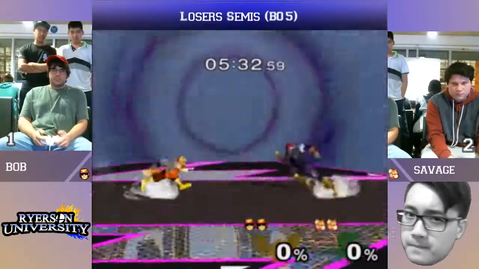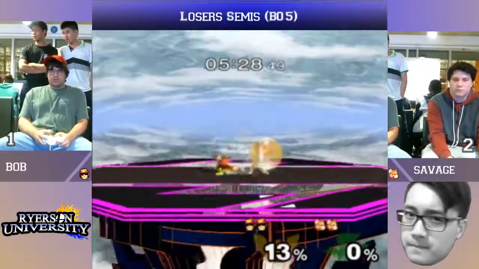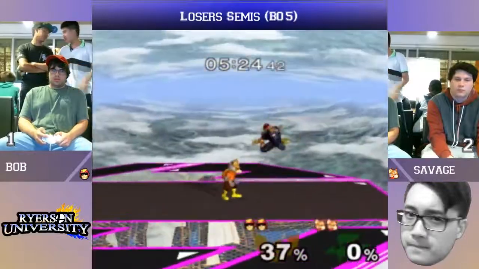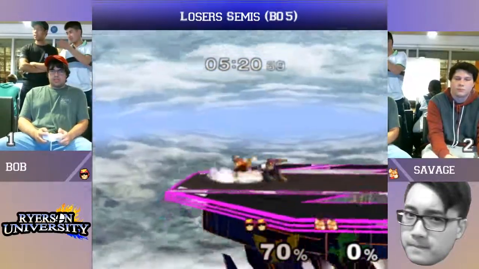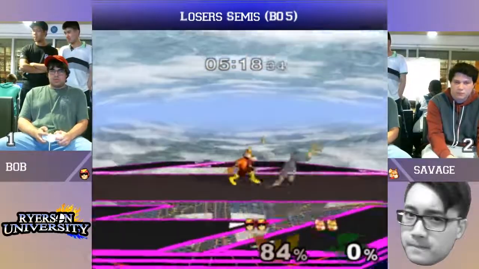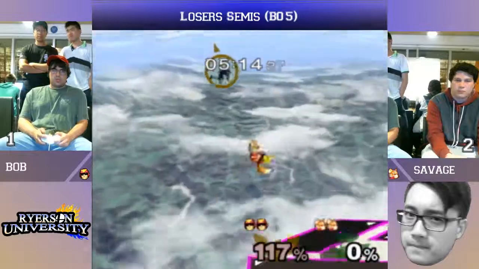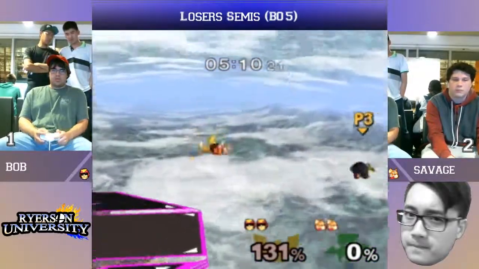Even Max runs into the back air. But simply put, I feel like both players, at this point, figured each other out to some degree. So it comes down to whose punish game can be more consistent. In this case here, oh, that was my double shot. In this case here, Savage showing his combo game's pretty consistent at the moment. So it's tough for Bob to come down and take an advantage here.